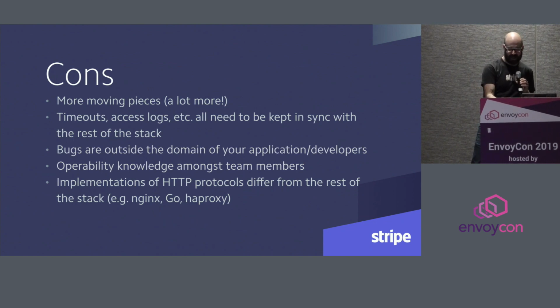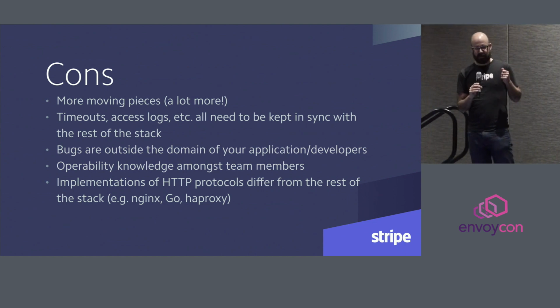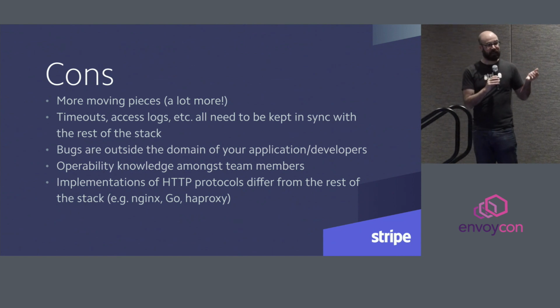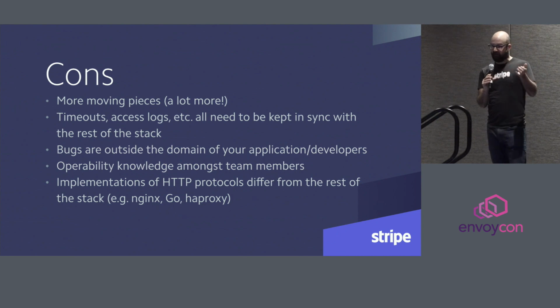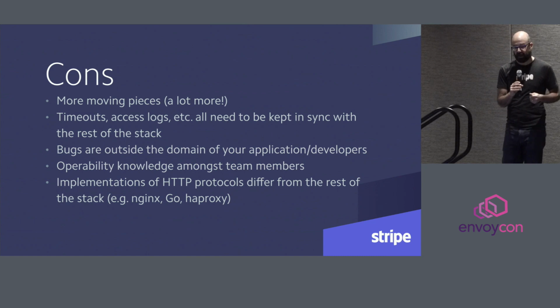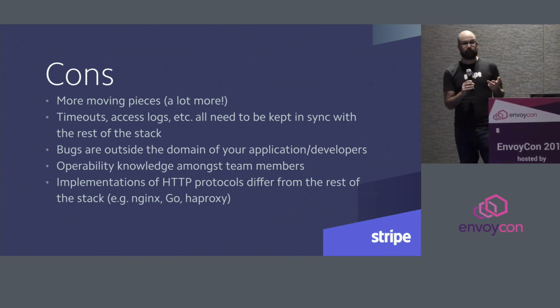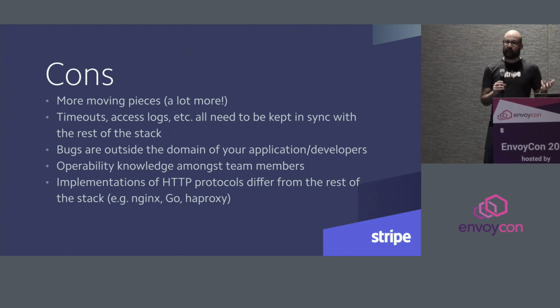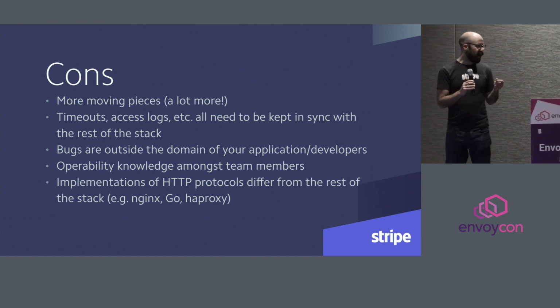Again, I can't give pros without giving some cons. So what are some cons that we get with the benefit of hindsight? So one is that having Envoy manage both sides of every connection between every data center adds a lot of moving pieces to your stack. All those pieces need to be monitored. They need to make their way into your network diagrams. They need to be upgraded from time to time, and your engineers need to learn about how those pieces work and how to operate them.